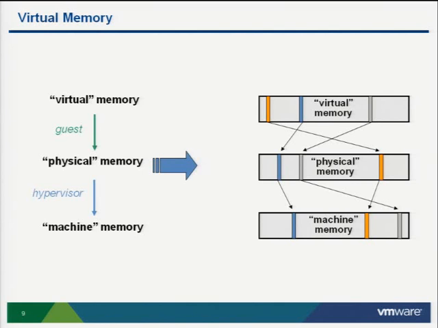So what you can do is a simplification, and again, this is a bit of a simplification I'm doing for this talk. You can say the virtual memory is pretty much managed by the application, while physical memory is managed by the operating system, and then the machine memory is managed by the hypervisor. And indeed, instead of using these terms, virtual, physical, and machine, we can just call them by the layer that uses them: the application, the OS, and the hypervisor. So we have application memory, OS memory, and hypervisor memory. Again, a bit of a simplification just for this talk.